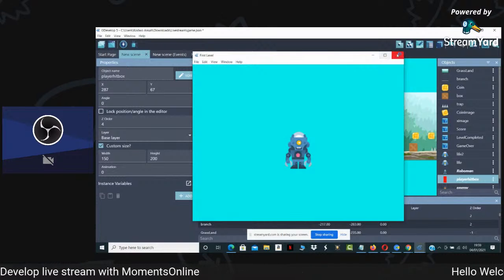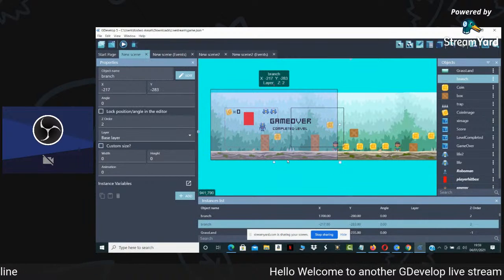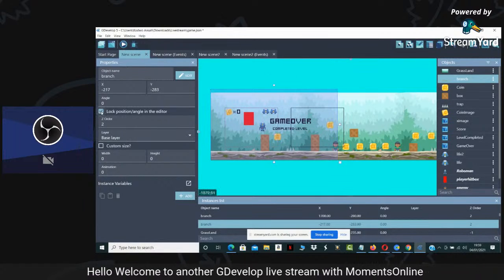Whoa, how is it getting through the lock position of editor?